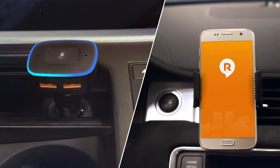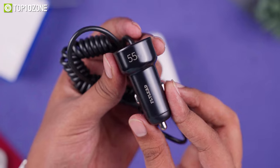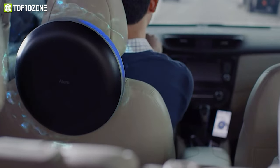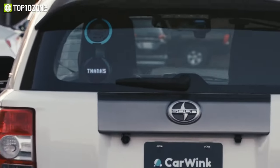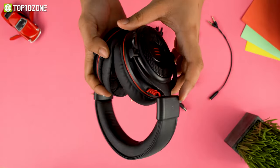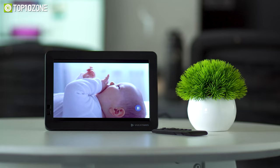Drivers are always looking for high-tech accessories for their vehicles — every gadget chosen to install in their car adds an extra layer of safety and a little fun to their journey. In this video, we'll show you the top 10 smart car gadgets and accessories you'll love. Here at Top 10 Zone, we are a bunch of product researchers and testers who test, analyze, and research new products and create a list of the top 10 best products based on price, quality, features, and user feedback.